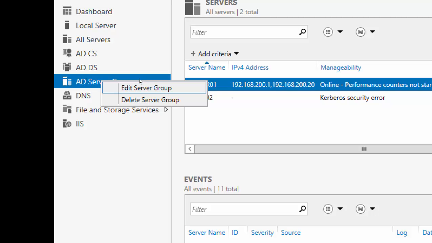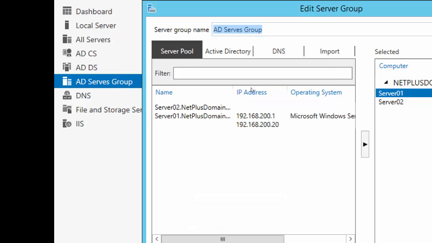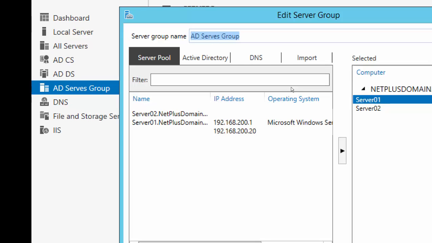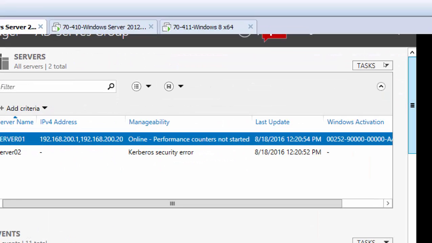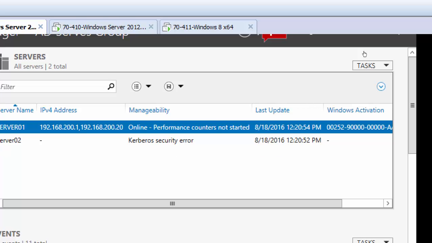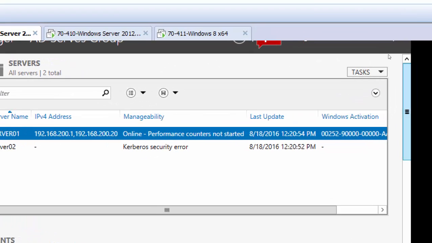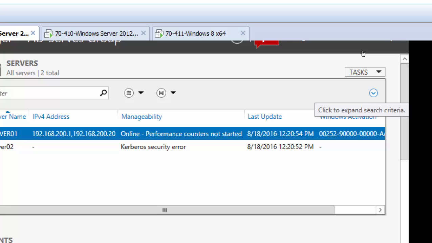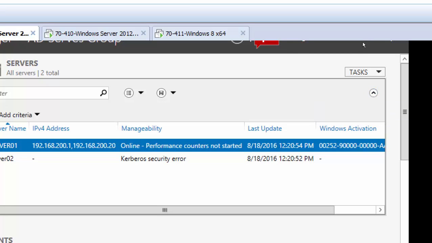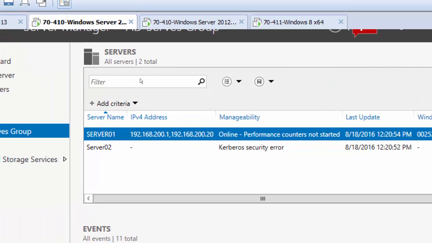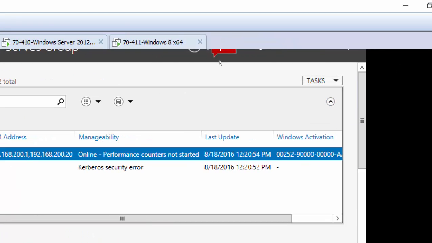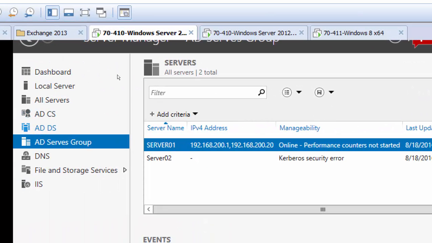Okay, if I go to edit server group. There it is. It's a pin up in the far right corner. Yeah, that is the one. Oh, you had it. Okay. That's a good one. Thank you, sir. Yeah, for me, I had just clicked that already and then went to task and everything, but I didn't include it in my commentary. So I just kept on doing it myself. Oh, thank you, sir.